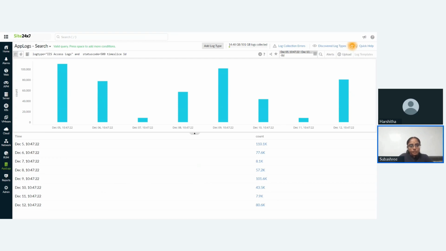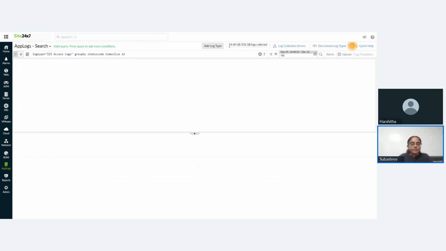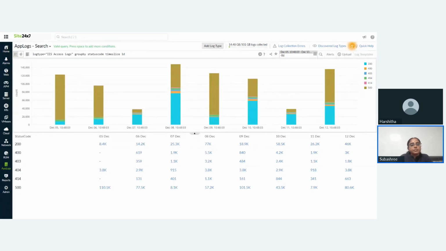So next, let's move on to the next query. So if you want to understand how your web server is handling the user requests each day, you can just run this query. This query groups requests by the status code and breaks things down day by day. It's like organizing your log data into daily chunks and counting how many times each status code shows up in those chunks. For example, you can see a sudden spike in the final status code on this day here, on December 6th, on here, and also here. So this way, you get a clear picture of how different requests are done every day. Let's move on to the next query.